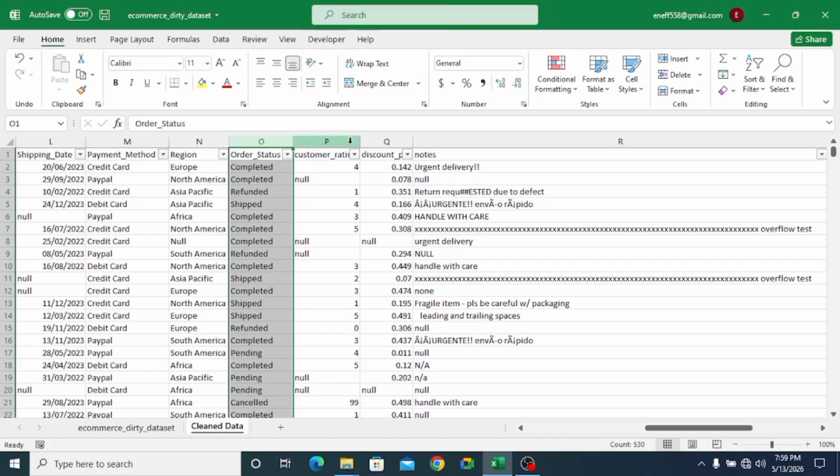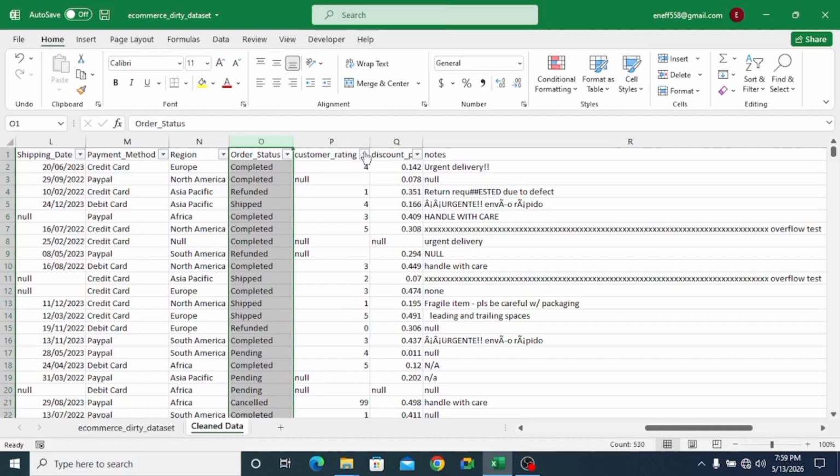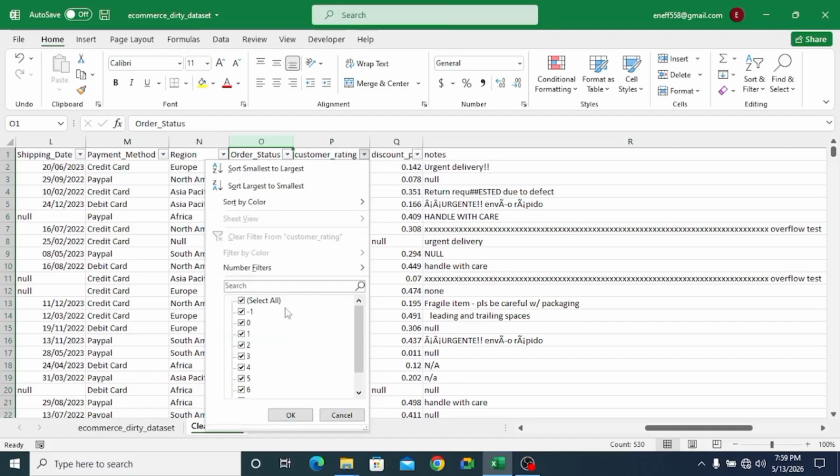Right now, let's go to customer rating. How well are customers rating the business? Right, so customer rating should be within a 1 to 5 range. So this 99 I'll change to null. This 6 I'll change to 5 because I think it was a typo.